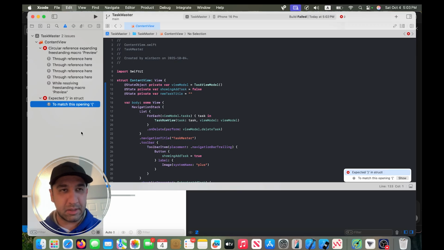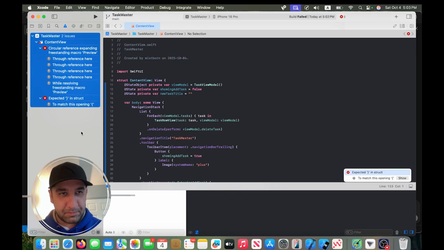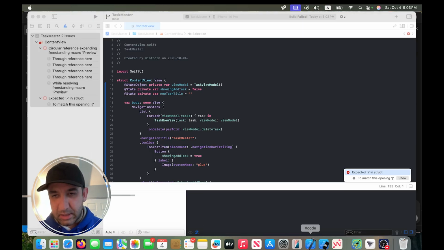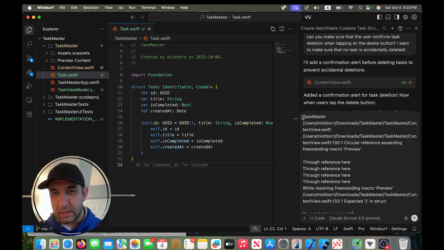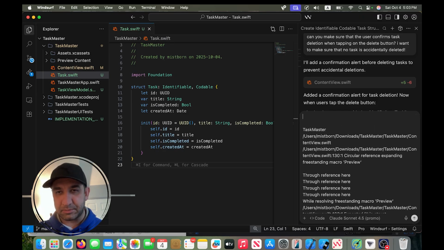So here on Xcode, I'm just gonna select all these errors with Command A, and then Command C, and then I'll go back to Windsurf and I'll just paste it, and I'm just gonna tell it that the app fails to run. Can you fix it? See the logs below.